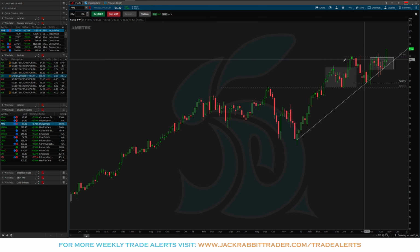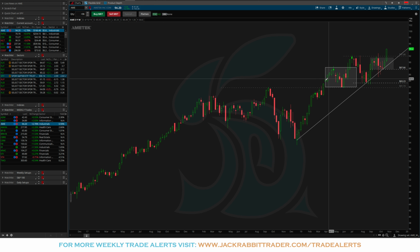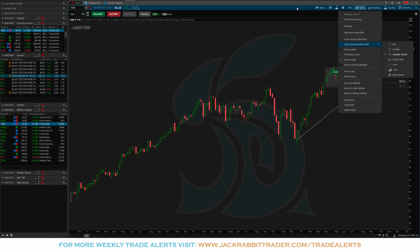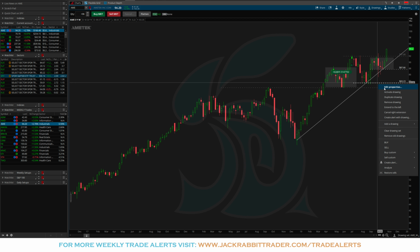AME, all right, I am currently long AME from a few weeks ago, but here it is breaking to the upside, and you can see a new stop level. So this was one that we took back here, and I'll actually show you the trades. So here was our first buy. Came back down, pulled back, went back up to that same high. We were able to trail stop up to 83.23.